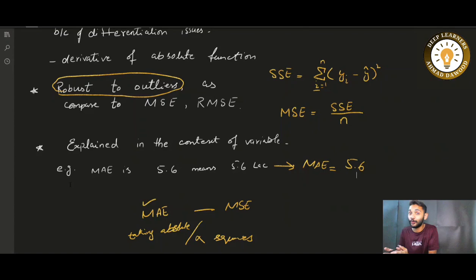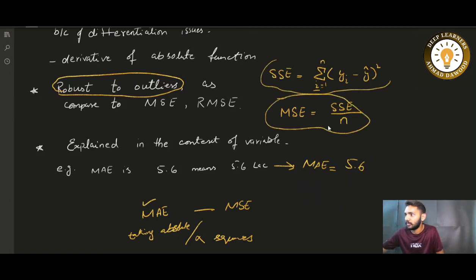Now the biggest disadvantage of mean absolute error. You may also have in your mind: if it is so good, why don't we use MAE during our training process? Why have we used sum of squared error? Sum of squared error is the same as mean square error, except that in mean square error you take the average, while if you keep the overall sum, it is sum of squared error. So you have an idea why we have not used mean absolute error during the training process.